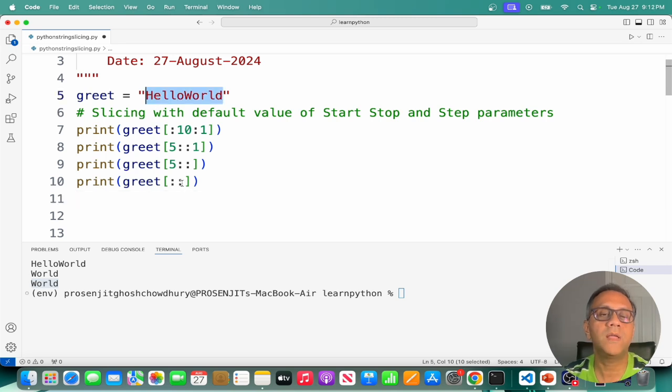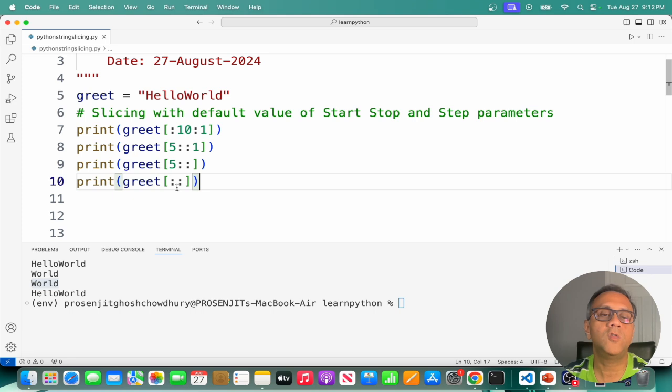So you can imagine that we have 10 here because I did not mention anything in the stop, and I did not mention anything in the step too, so by default it takes 1. So you can imagine what we'll get if we run it. Yes, we'll get the whole string because it starts at 0, stop is 10 and step is 1. So we get the whole hello world string. I hope this concept is clear to you.